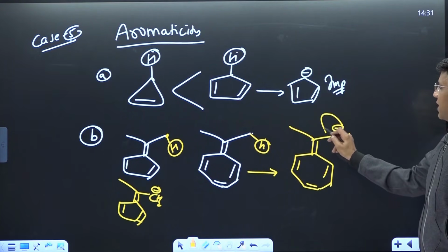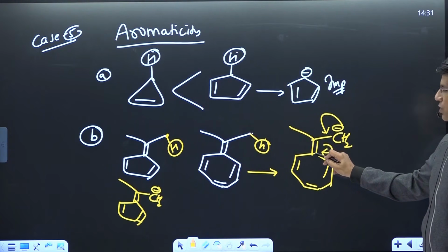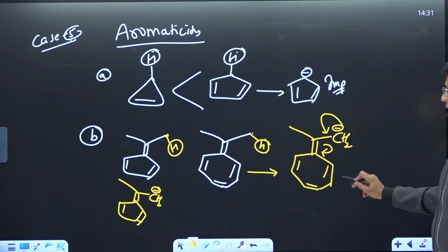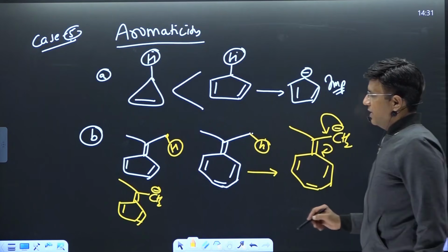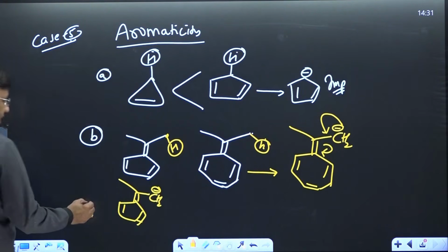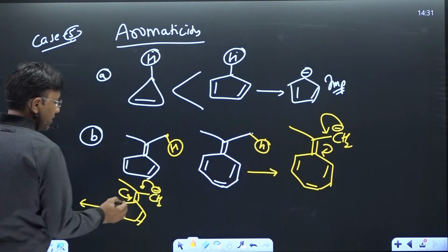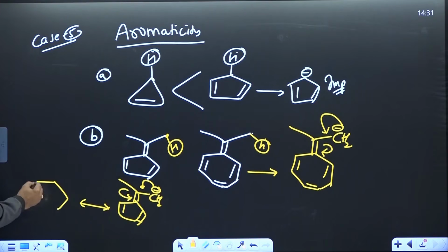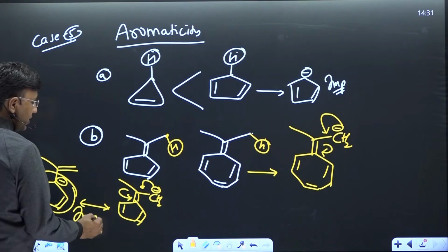If you do resonance with this carbonyl group, then a carbanion will appear here. So how many pi electrons will form a loop? 8 pi. There are already 3 pi bonds, right? A negative charge will appear. When you do resonance in this, what will happen? Tell me. If you do resonance in this, you'll get an aromatic compound. This time it's not forming directly, it's forming only after resonance. In this example, it was forming directly. In this, resonance will occur, and then this aromatic compound will form.